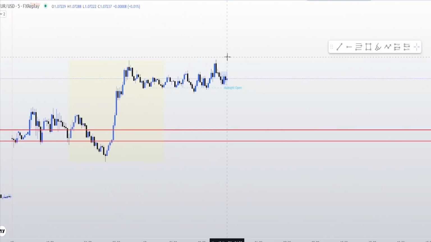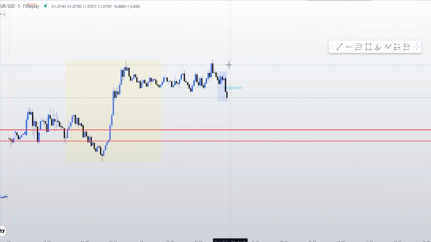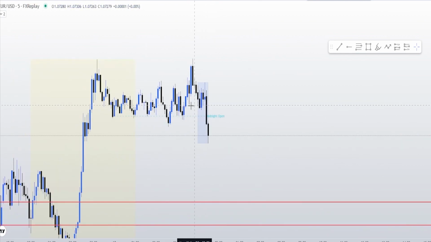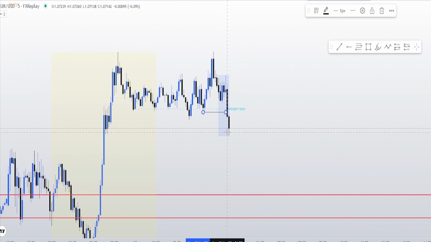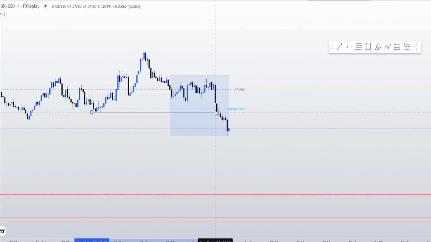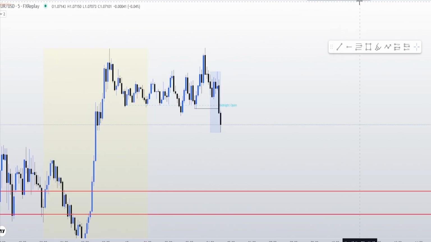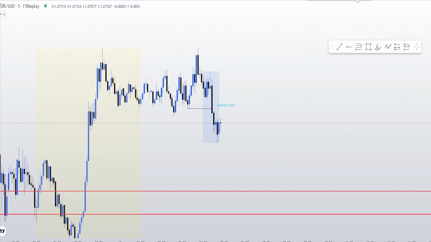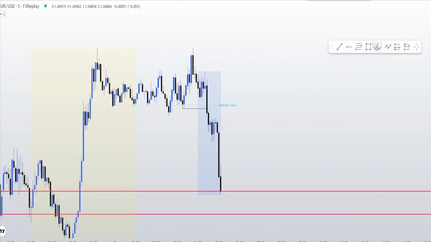We want this to happen in our time, and actually it doesn't happen in our time. As you can see, the break came after, but we actually broke this low right here, and this happened after 4:20. It happened basically right here at 4:30. But if we go to the lower time frame, we have some signs of weakness. This is up to you guys. This is the only problem, that sometimes, as you can see, this trade played out perfectly to the price that we wanted to go to.